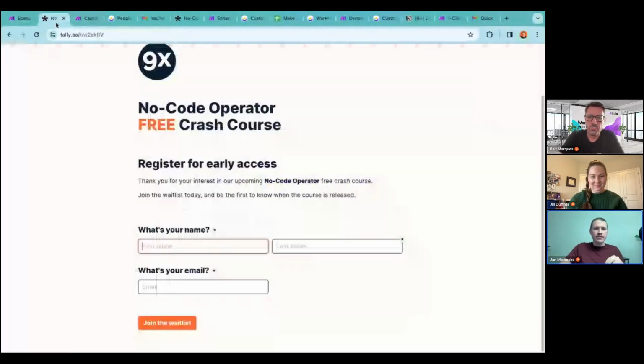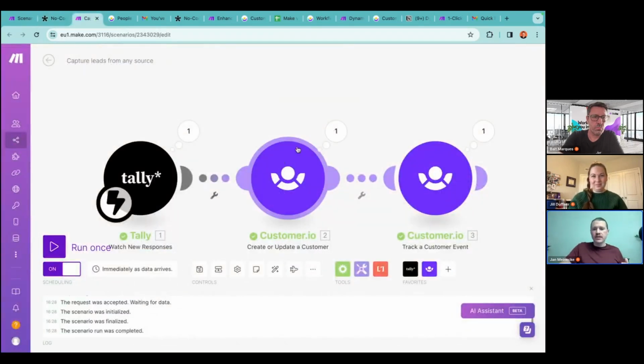Basically, because we have this form, obviously it's just connecting first name, last name, email, but maybe it's not the only form we have. Maybe we have wait lists for other courses. So very important to first capture the information about the user and create their customer profile. And then we want to store the lead information as an event to say, hey, this customer has now done this event, because one customer could sign up to multiple wait lists.